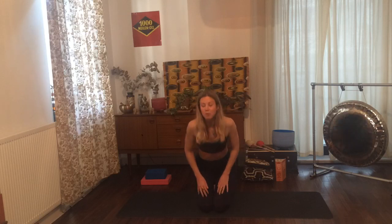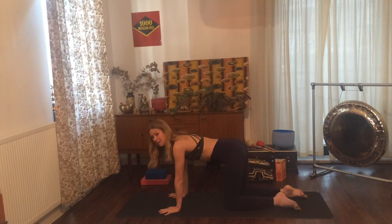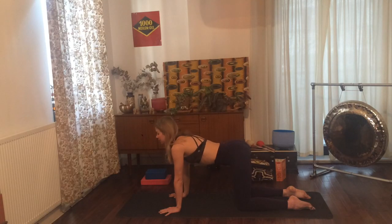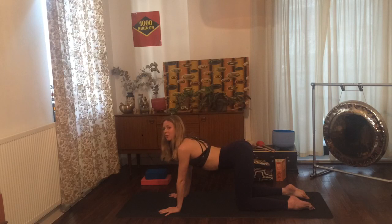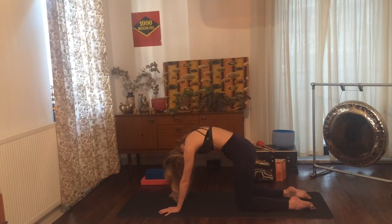And then from here, let's make our way onto our hands and our knees. So bringing our hands directly underneath our shoulders, knees directly underneath our hips. As you inhale, you're going to drop the belly down, lift the gaze, send the heart forwards. As you exhale, you're going to push into the hands, round the spine, shoulder blades apart, gaze to navel. A few more rounds. Inhale, dropping the belly down, lifting the gaze, sending the heart forwards. Exhale, push into the hands, round the spine, shoulder blades apart, tailbone tucks.